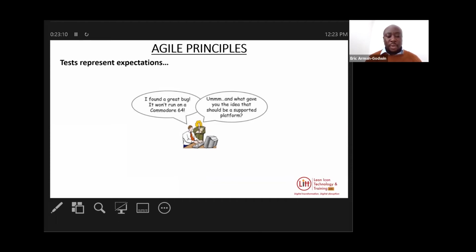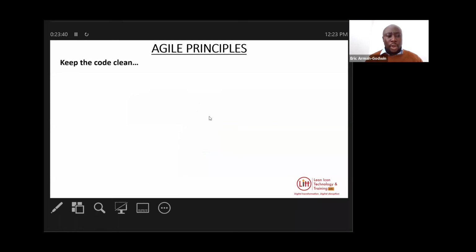So the developer is probably saying, "This is scope creep," but because of the way Agile works, tests actually represent expectations. It means that everyone's testing at the same time. There's a lot of communication, and it is quite important. The challenge is to find the balance point between testing for implicit expectations and making up requirements as we go along.